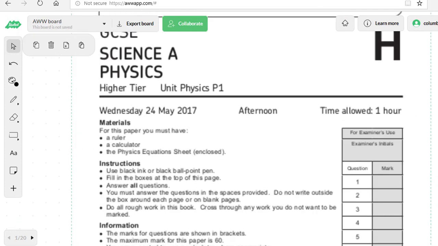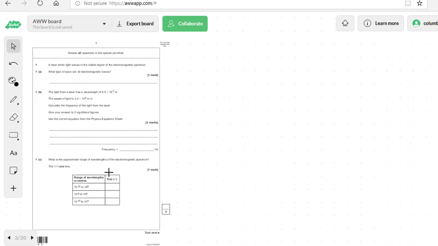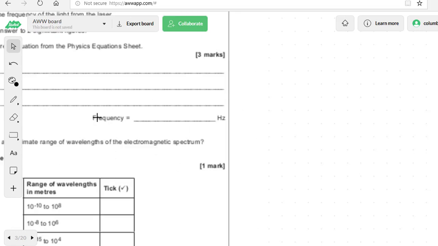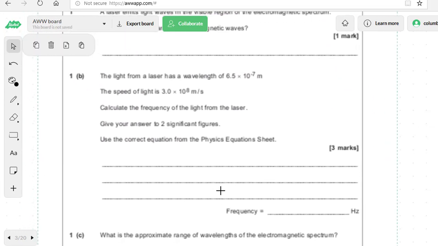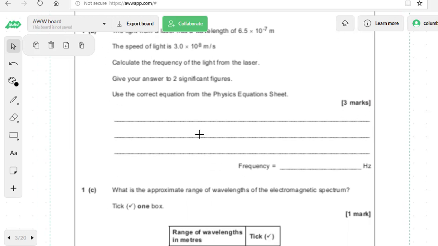How do I do a number of things actually? How do I move to the next page? I'll do that down in the bottom left here, so I'll go to page number 2. There's nothing on that. Page number 3. Right, so we actually have an exam question here. It's just about legible. There's no scroll down button to go down unless I'm missing something. Is there a button to move down the page? No.